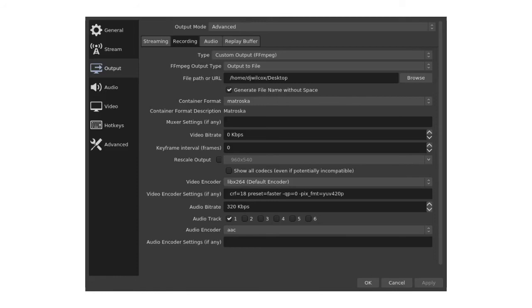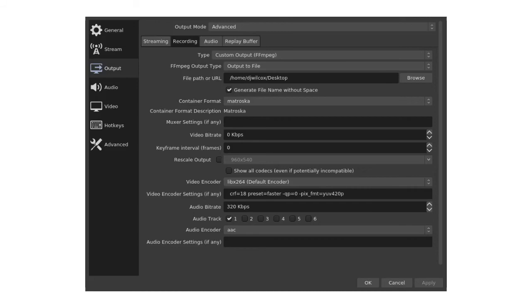The type is set to custom output ffmpeg, and you set the output file, and we're going to use a container format of Matroska because it's less liable to corruption than an MP4. Now the next section is the video bitrate. What you want to do is set that to 0, and that's because we're going to be overriding it with the video encoder settings.